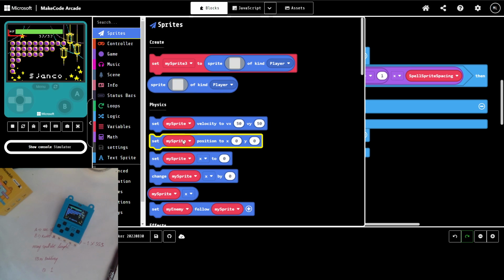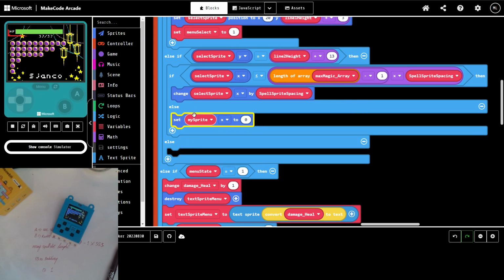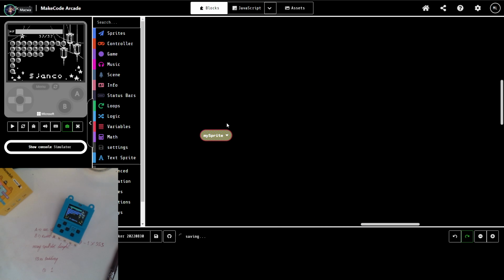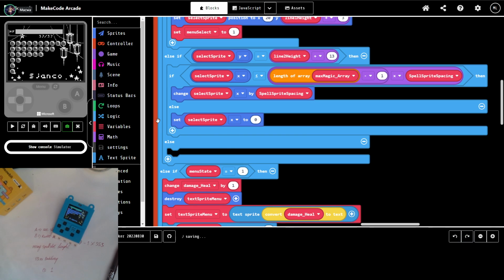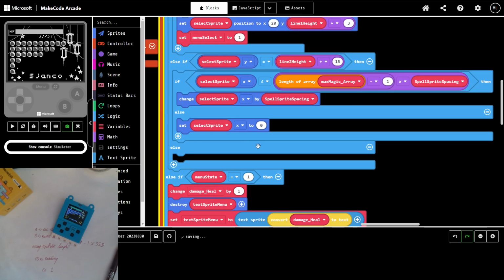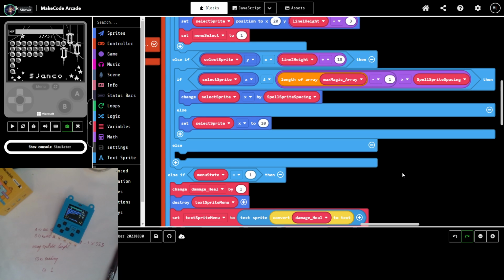Sprite. Is gonna, yeah. Oh, yeah. Let's not do that. That's bad. 2, 10, because that's padding. I'm getting the feeling I should make the padding a variable too.